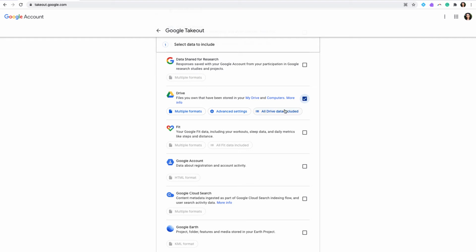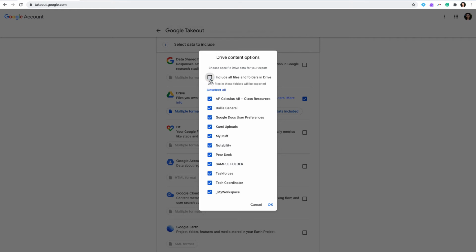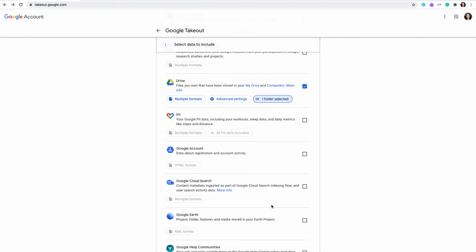If you only want to select certain folders, you can just click on this button that says all drive data included. By default, it's going to include everything. But what I'm going to do is I'm going to deselect all. And I made this sample folder. So I'm gonna go ahead and press OK, because that's all I wanna carry over.